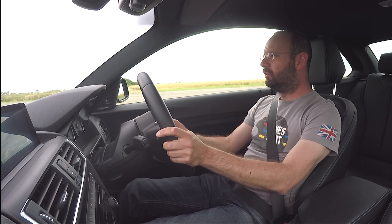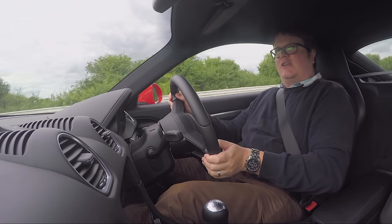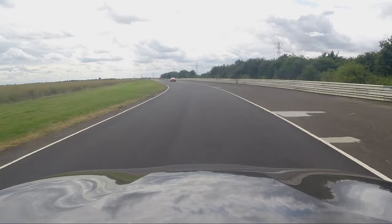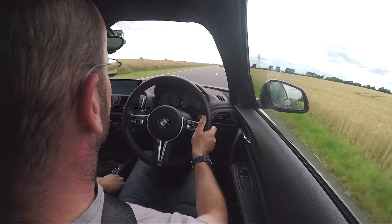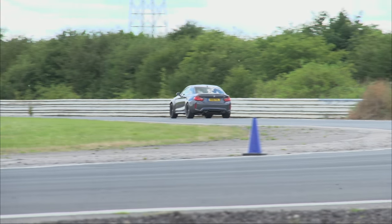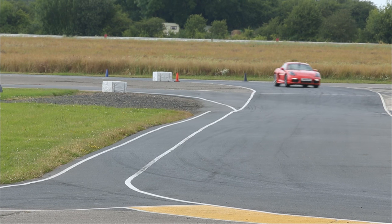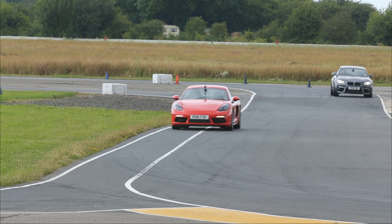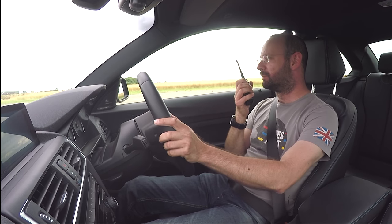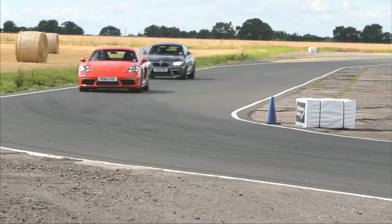Balanced though, this really nice poise and balance to it. I like it. Steadily and surely, he's getting smaller. I can't keep up with him. Mate, I can't keep up with you. That is the faster car. Yeah, I think you're right, mate. I'm having quite a lot of fun and also going quite quickly, although I'm having to work for it, mate. I can see that, mate, from the fact that it looks quite adjustable. It looks like it's got a bit of understeer and then quite quick oversteer, whereas this feels a bit more benign to me.